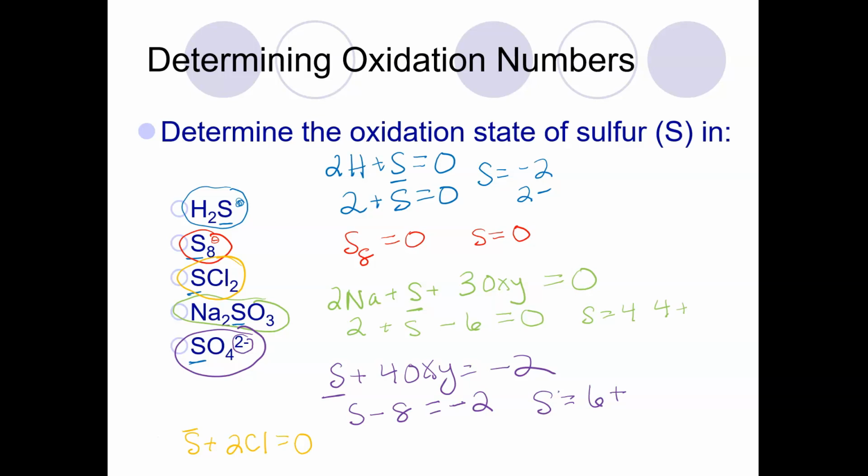So if you're in the situation where you have to put in a charge for the element, you just have to fall back on what we learned about in Gen Chem 1. So group 17 in Gen Chem 1, we called it a -1. We're just going to have to assume chlorine's a -1 because otherwise I can't solve this problem. So sulfur minus 2 equals 0. So sulfur equals 2. I'm going to add a plus sign there to show that it's a charge.